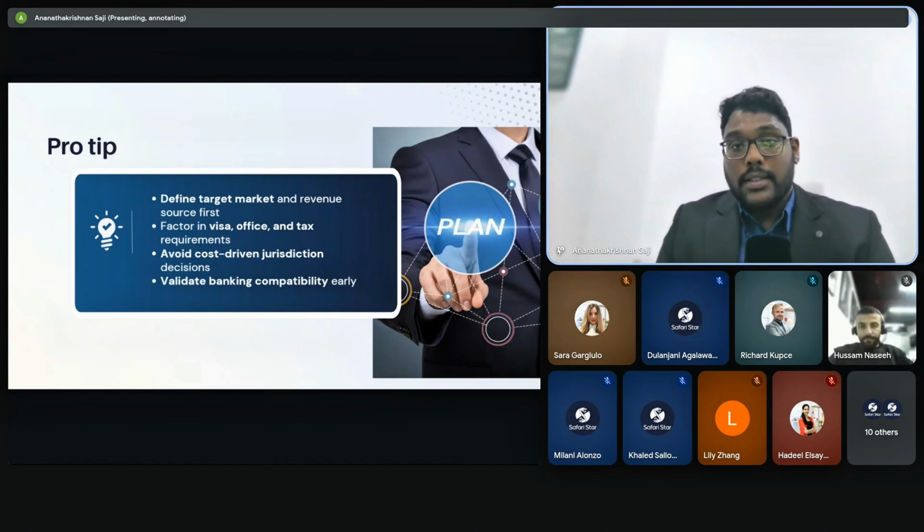And also tax requirements. So the clients will come to you, or let's say you are going to a consultant and saying, oh, I'm opening a company right now and I want to be in any free zone, but it has to be free of tax. So you as a person have to understand the fact that there is no tax-free zone area. You have to be a qualifying company for that. So you need a bigger office space, you need a minimum number of employees, and your company has to hit a minimum of 1 million dirhams target. These are the main factors which make you a qualifying free zone company.